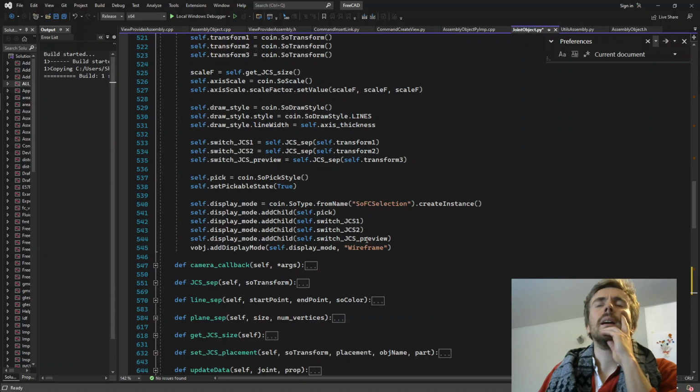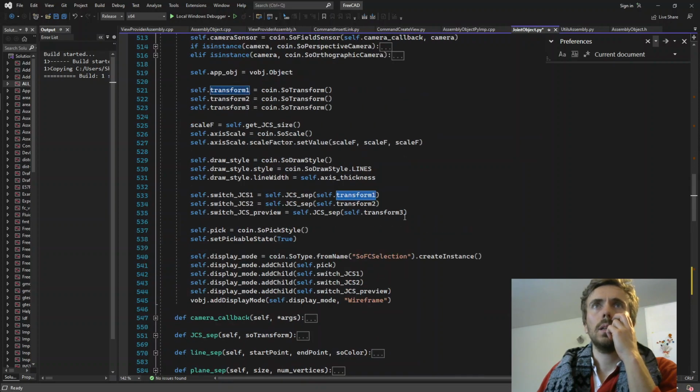And then we have the GCS, we have pick, which is the pick style. We probably don't need that. We have GCS, and it has a transform. And the axis scale, yeah, this is what I'm looking for.